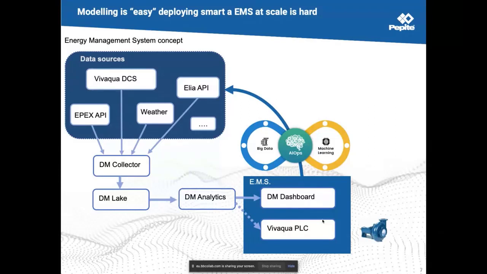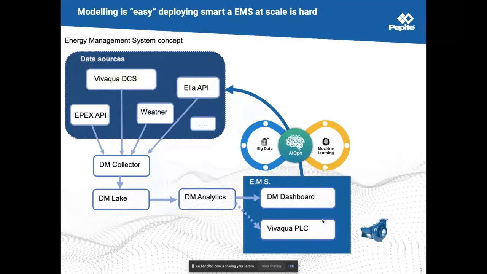Building the model is also a very easy part, I would say. The most challenging part is how to deploy it in real time, and that's really a topic that is emerging everywhere. You might have heard quite a lot about machine learning ops or AI ops. This, in fact, reflects the fact that doing a pilot project and building a model using artificial intelligence is not very difficult, in fact.